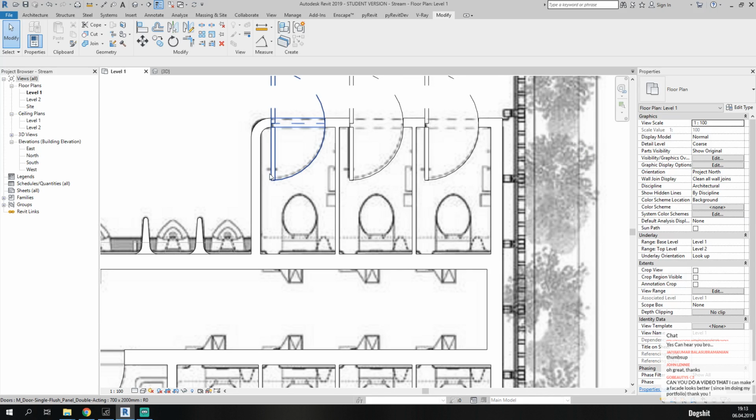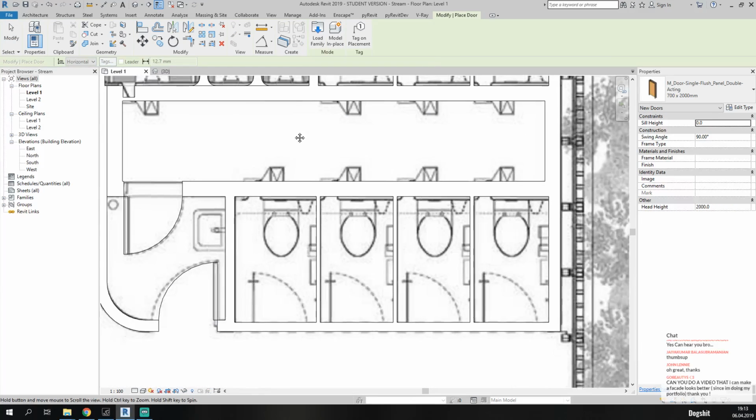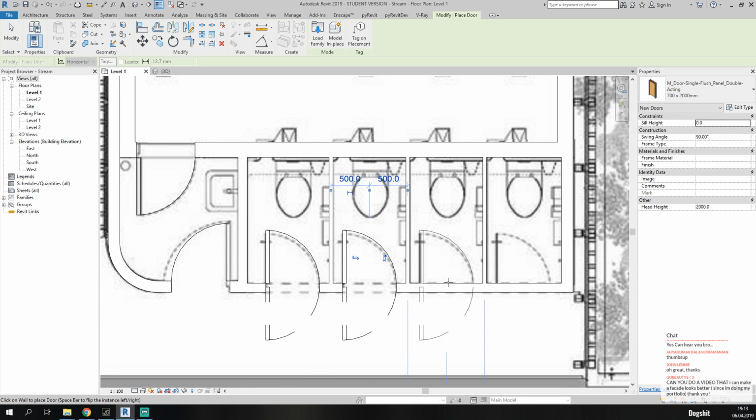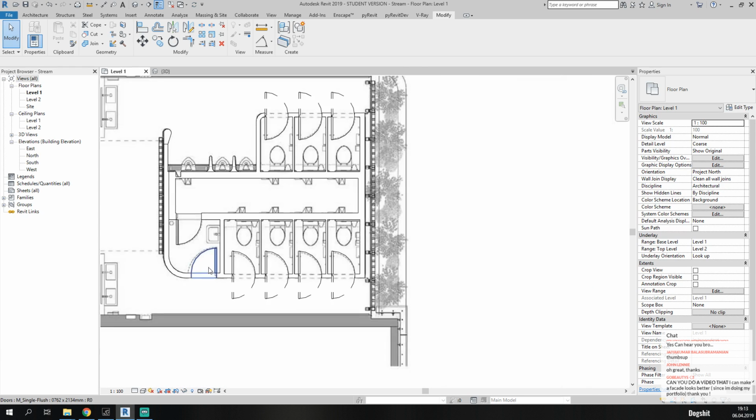Okay, so here are my doors. Let's copy it. Don't forget, you can copy it with create similar, and let's create this similar. Okay, let's go. One here, one here, one here, and one here. As you can see, Revit is already automatically trying to help you place your model. If you are placing on the same position, Revit tries to keep the same distance between, for example, this wall and this wall. As you can see, it's pretty much the same distance. So Revit is not so stupid. It's trying to help you.